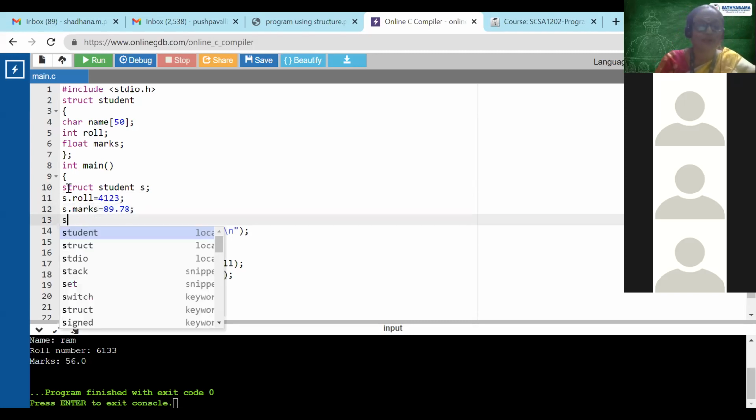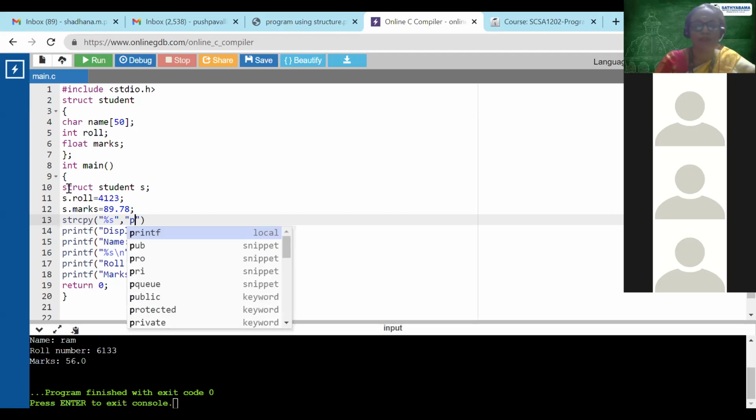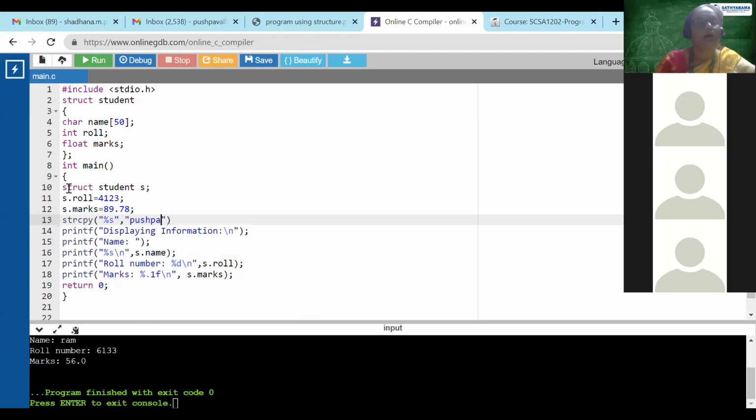Then one of you has told strcpy. strcpy. And here I have to use %s. Then in double quote, I have to put the name. I will print my name.